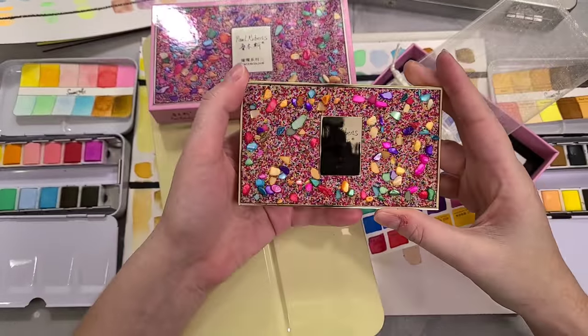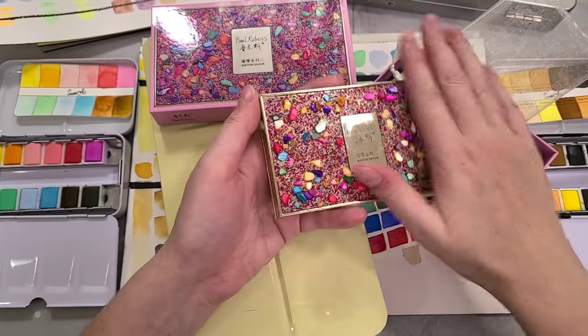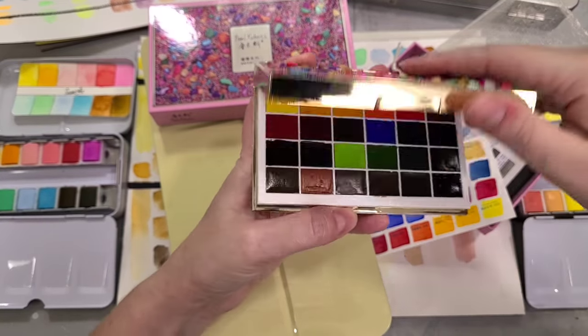It's kind of like a makeup compact. It's got little pebbles and then little beads. I wish they'd put a layer of resin. That, and it doesn't shut properly, are my two biggest qualms.